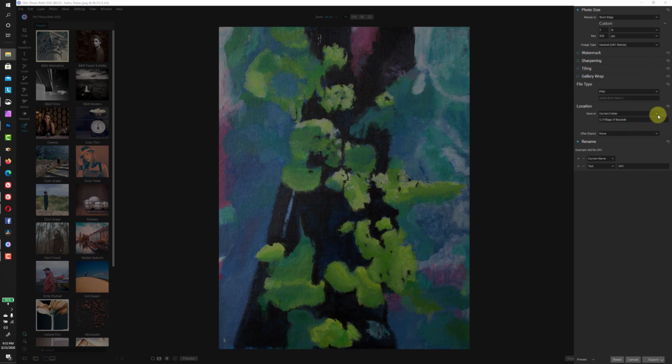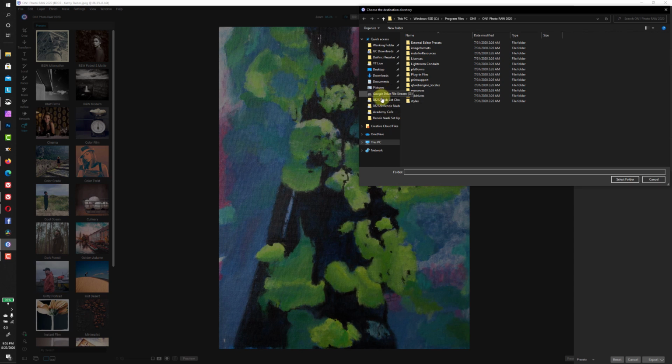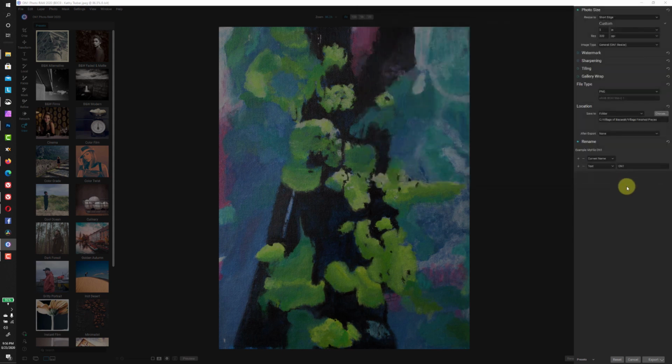So let's do another folder. Save to folder, choose. And we'll stay with the same folder, but we will put a subfolder in there. Village of Bacarak, and new folder. Village pieces. Village finished pieces might even be better. So we want to go in there, select that folder.